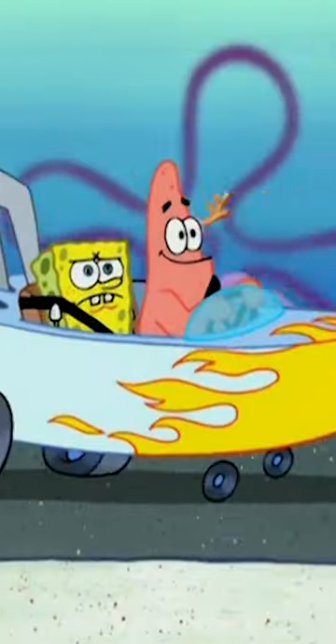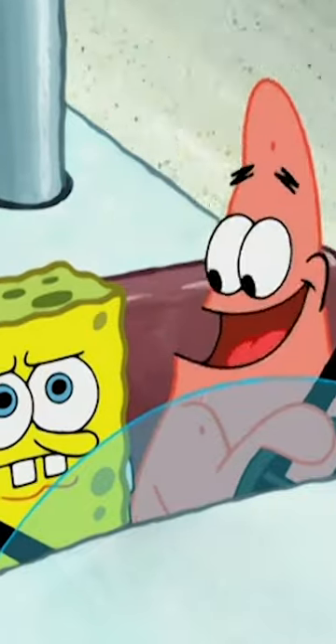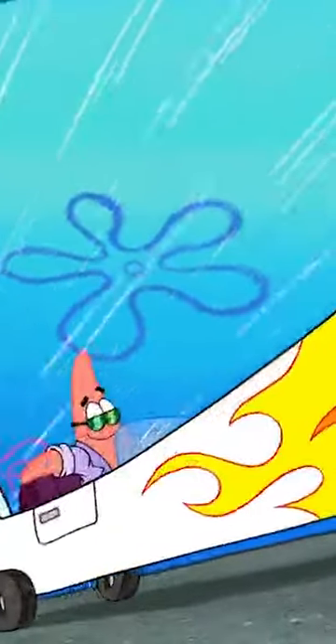This thing is called the Bass Blaster 3000, and I don't know about you guys, but I want one. Anyway, it appeared back in season 4, but it recently made a reappearance for the first time ever in the very new season 13 episode, Yellow Pavement — right here, look. Though it does seem to have a few new modifications.